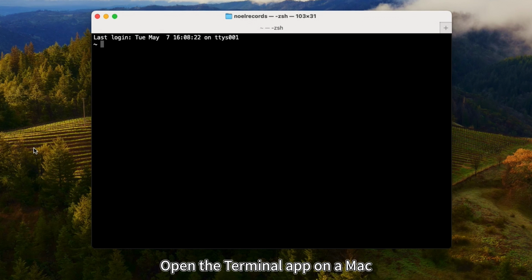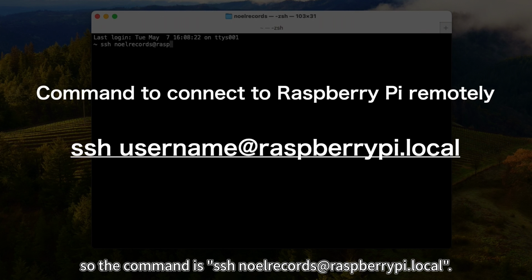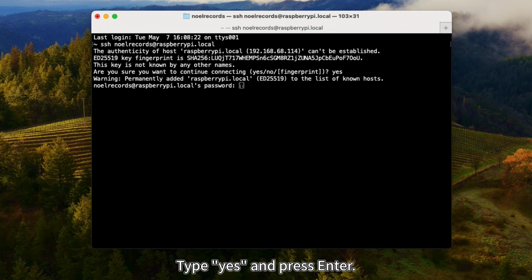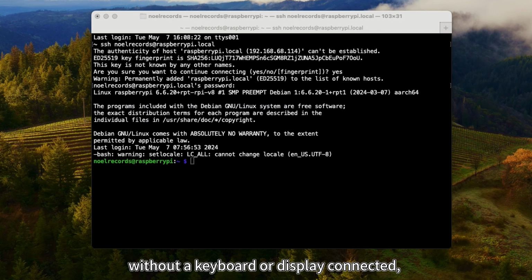Open the Terminal app on a Mac or Command Prompt or PowerShell on Windows, and run the following command. For this example, the username is NoelRecords, so the command is ssh NoelRecords@raspberrypi.local. The first time you connect via SSH, you'll be prompted to confirm. Type yes and press enter. Enter the password you set when writing the OS to the SD card and press enter. Now you're connected remotely. This way, you can operate the Raspberry Pi without a keyboard or display connected, which is convenient.